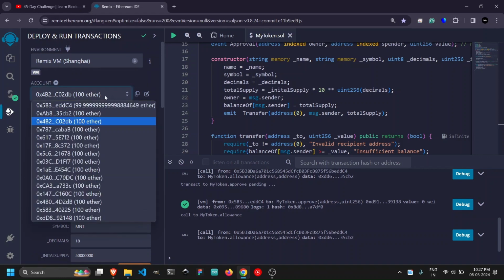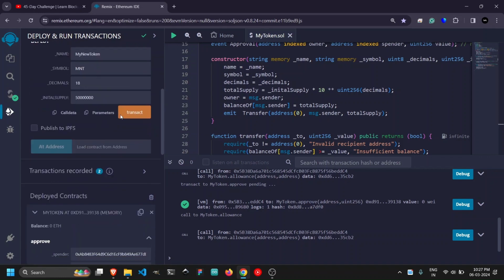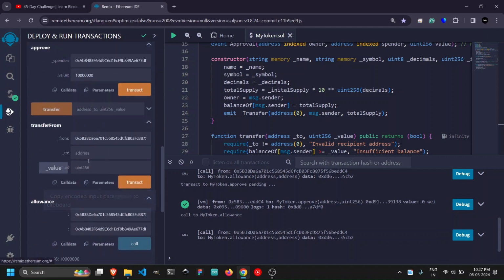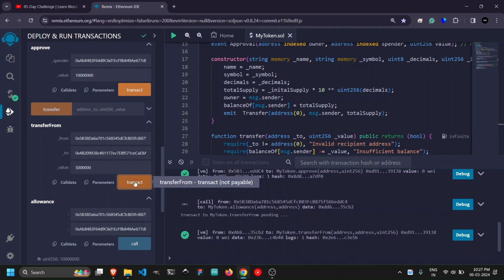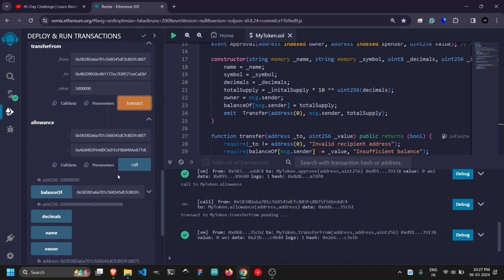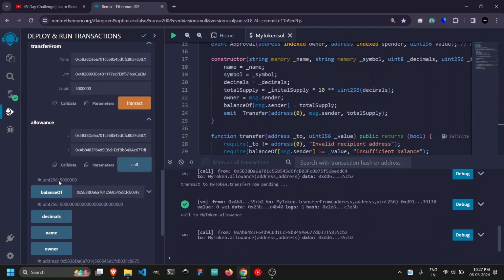Don't get confused, just have some sense and you will understand everything going on here. Instead of transferring the whole amount, I'm just going to spend half of it, just 5, and remove the 10. Click on transact, and now if you check the allowance, you can see it's half because I spent half the tokens.